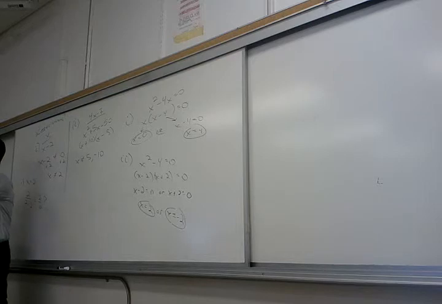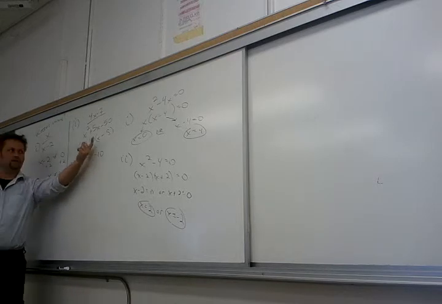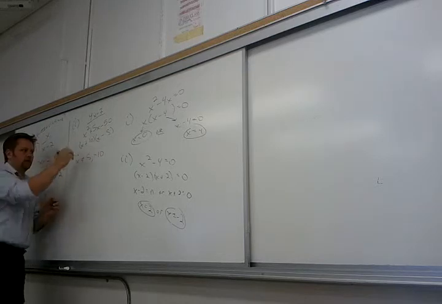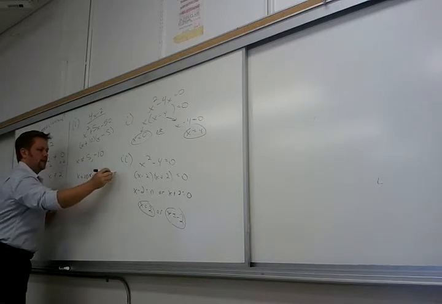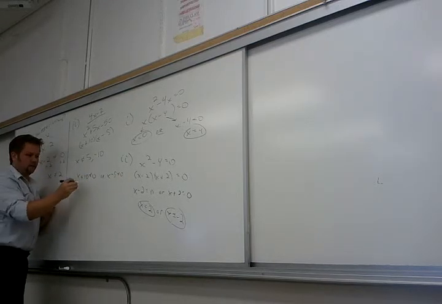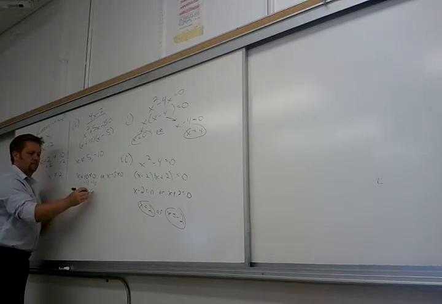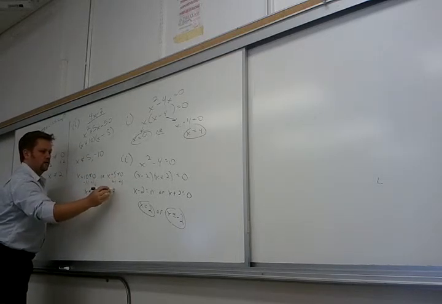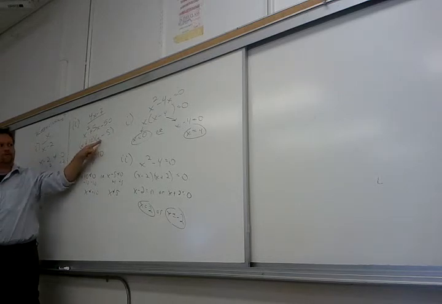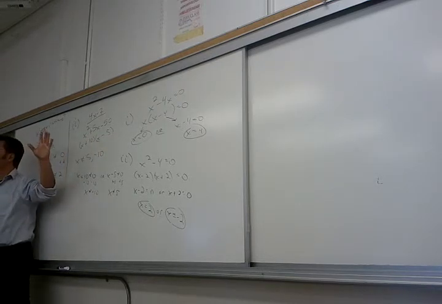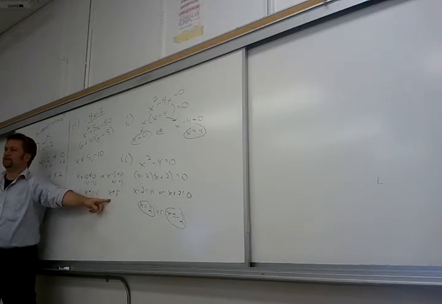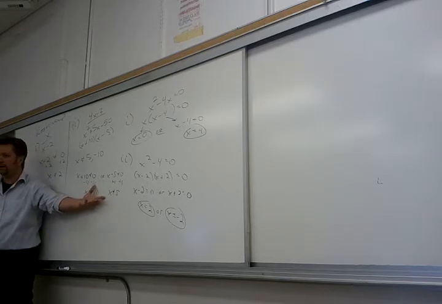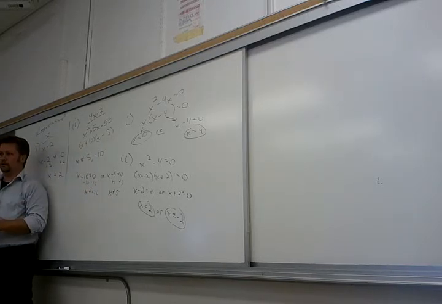Right? And again, some of you, I think, don't really understand why those change sign. But what am I really doing? X plus 10 can't be 0, or x minus 5 can't be 0, right? If I solve those, I get my -10 and I get my positive 5. A positive 5 would make that 0, and -10 would make that 0. I can't let that happen, so I just tell people, here's my function, just don't try these guys. I'm saying, don't try those guys, I'm going to freak this thing out. That's all that is. It's that simple.